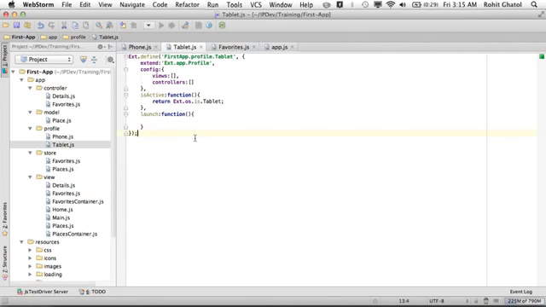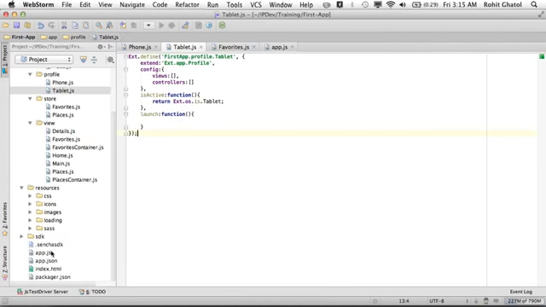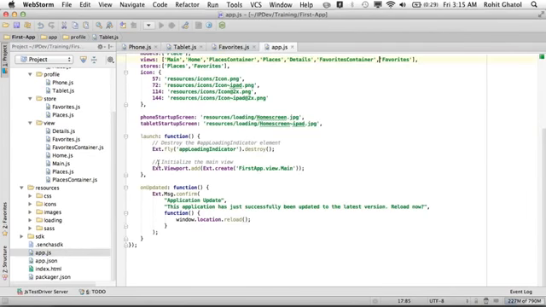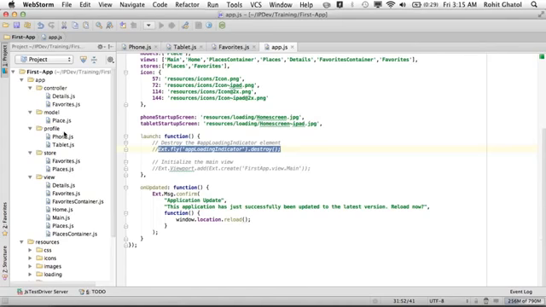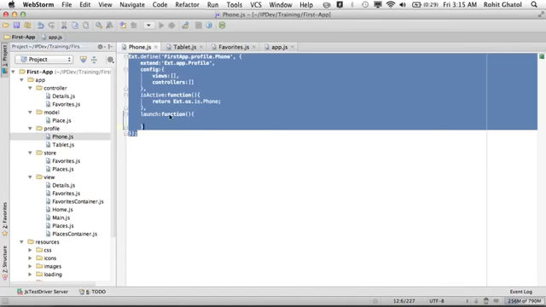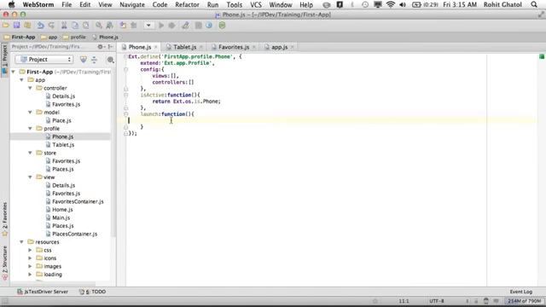Now the first thing we'll do is we'll go to our app.js, and what we're going to do is we're going to comment out these lines. So I don't want to do anything specific in my application launch, so I'll try to do the same thing when it comes to my profile launch. So I'll have this functionality kind of replicated in both other things.